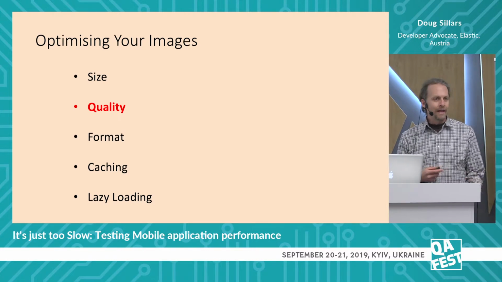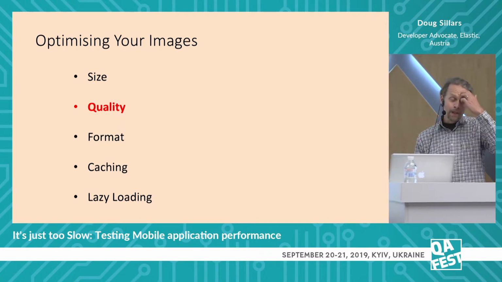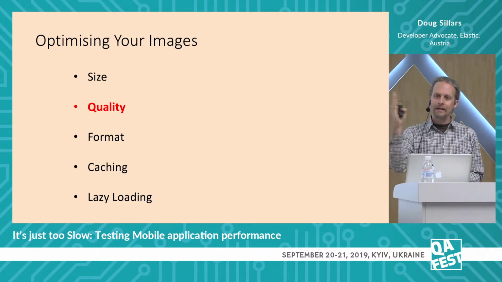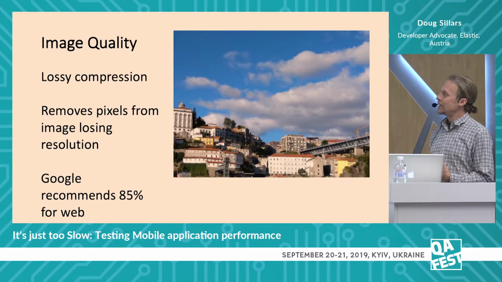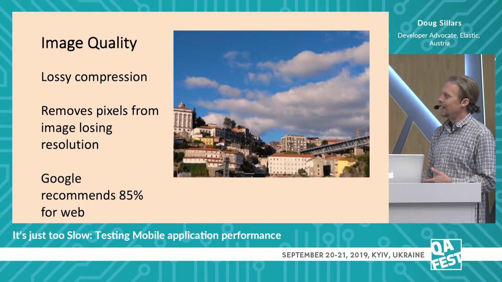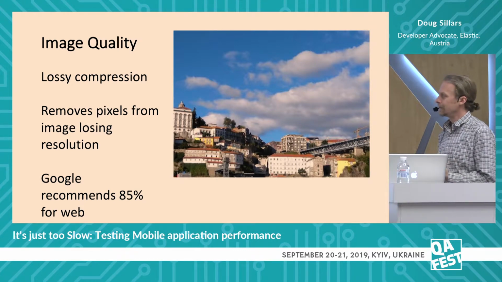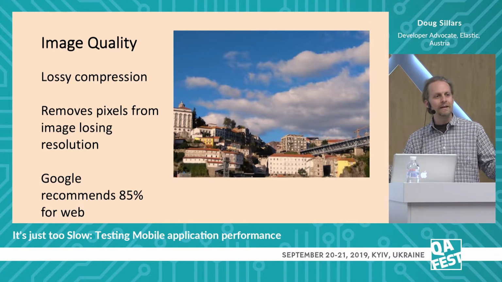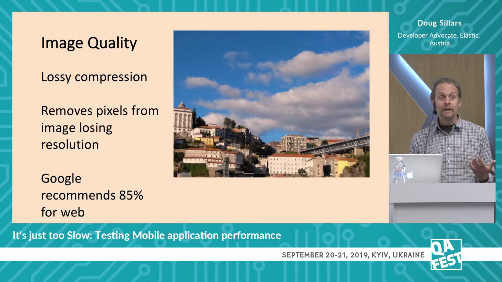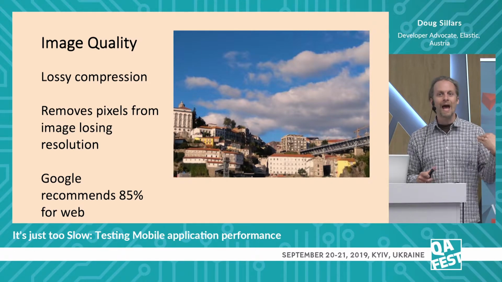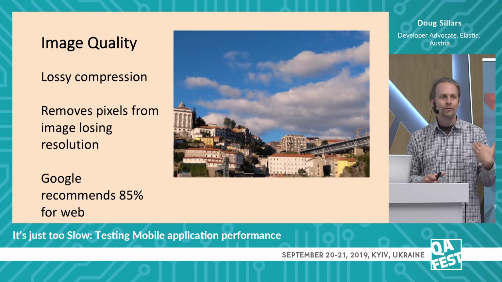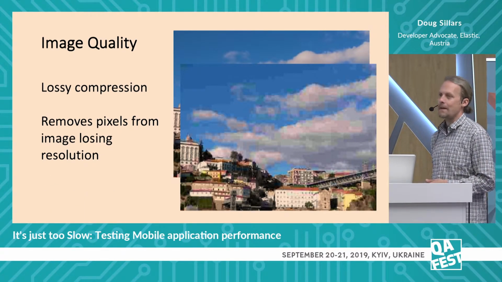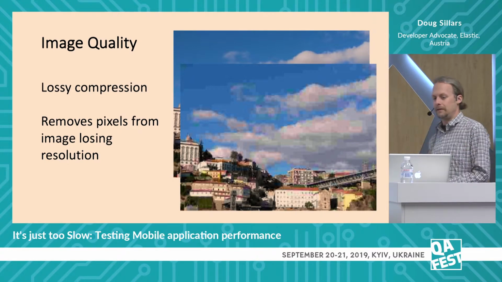We can do other fun things like changing the image quality. If you ever take an image and open it up in Photoshop, you can take this slider and change the quality and it gets smaller. When you change the quality, you're removing information, so you lose resolution, and it doesn't look as good. Google recommends you save everything at 85% for the web and for apps. Going from 100% to 85%, the size of the image in kilobytes is half, 50% smaller. If you go too far, the image looks like crap. So we don't want to go too far because we want people to like our images.